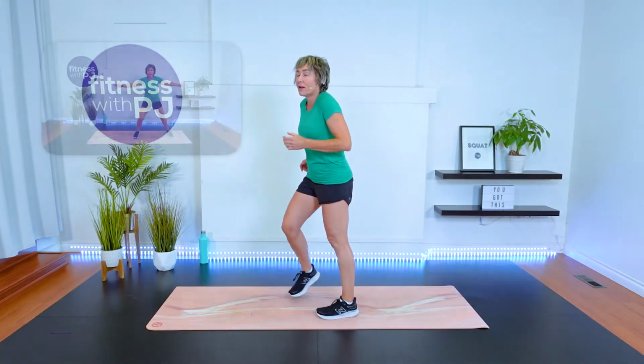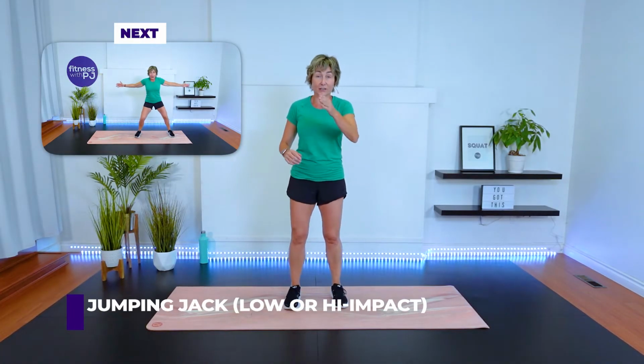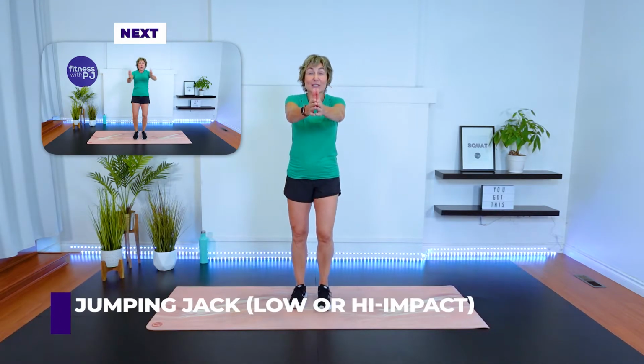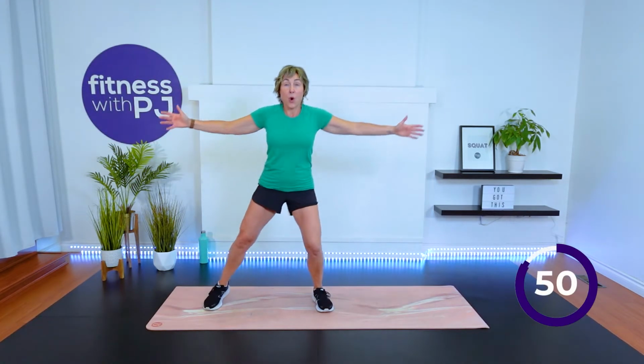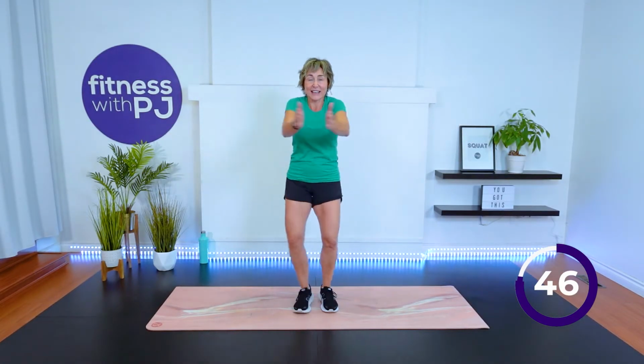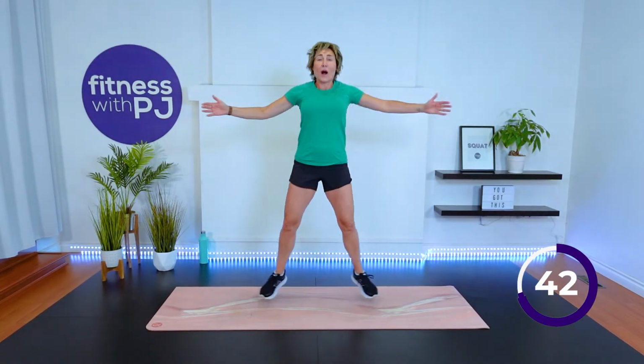March it out. Final move, we got jumping jack. Again, I'm gonna start at low impact. If you wanna go high right out of the gates, go for it. Arms are here, 3, 2, 1, open, tap. Good, come on, let's go. Yes, full impact. Land soft, go wide.